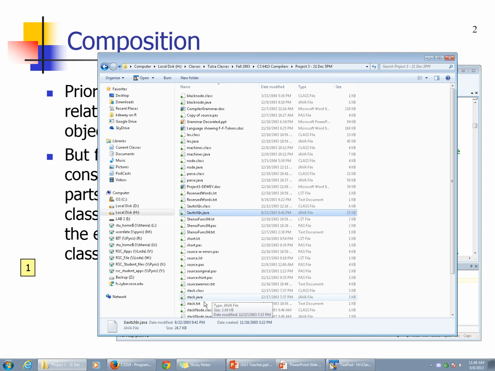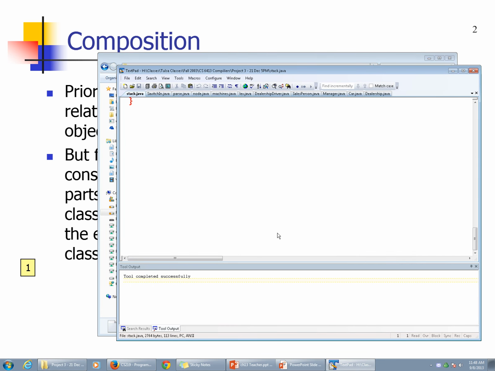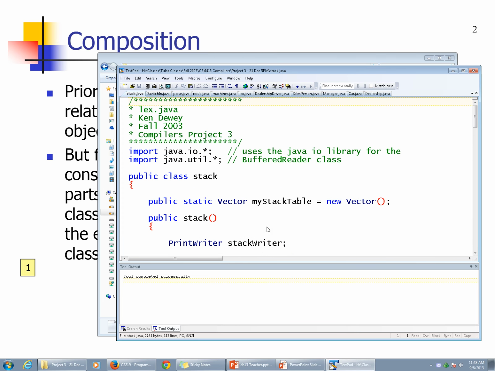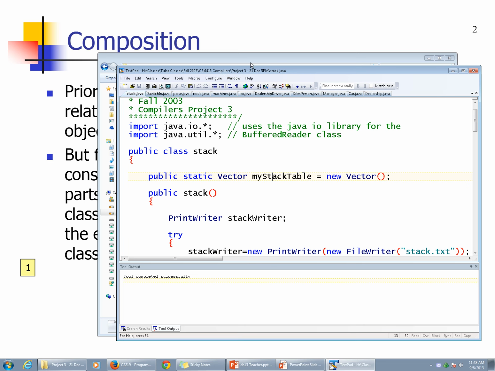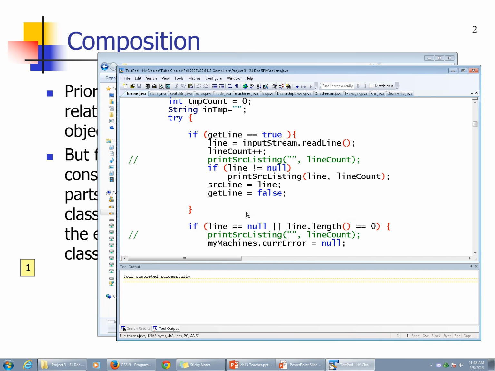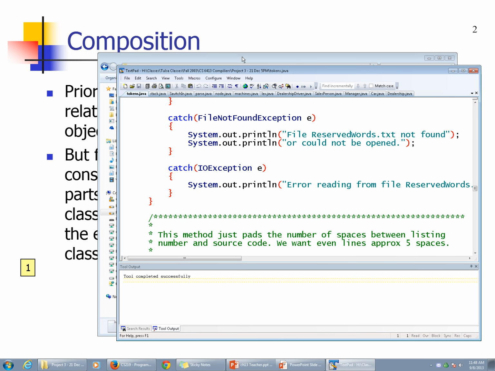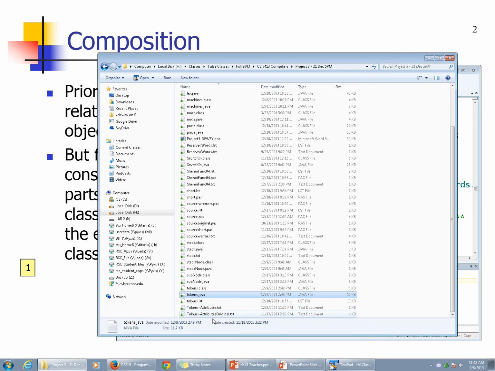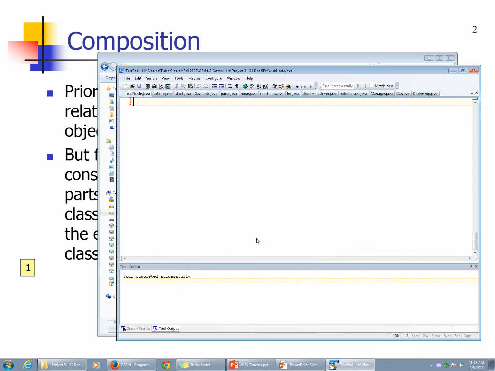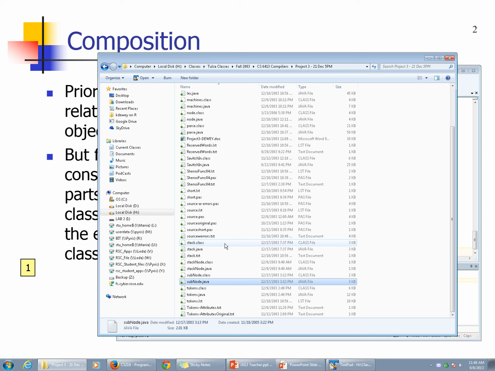Let's see, how about a stack? Here's my stack list. I actually used a vector. I think I did. Let's find it up here. Yep, I sure did. We've learned about linked lists and array lists so far, but there's actually something called a vector, which I used as well. So there's just a whole bunch of different things. And the different tokens in here. Again, that one wasn't very long, but it was somewhat long. Just lots of different codes. And a subnode. And that one's really short. That one's, what, 130 lines long.